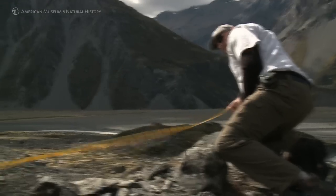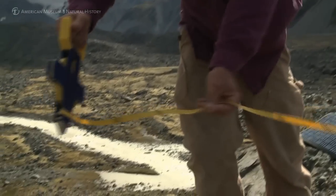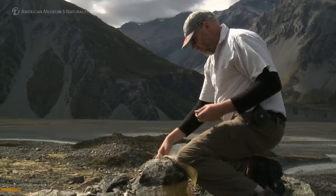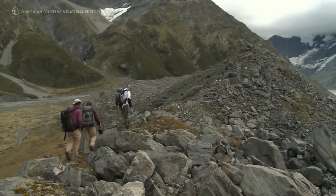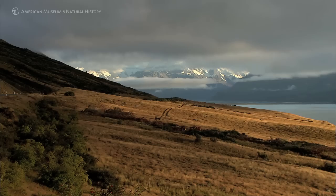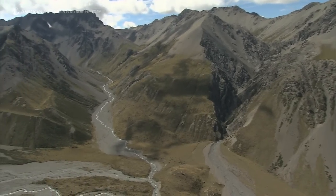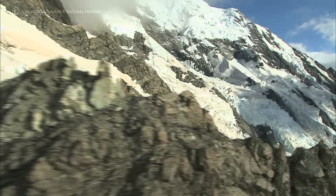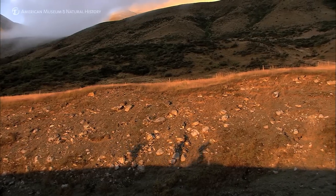Overall, I'd say this research has far exceeded our expectations. We can derive the most incredible information out of the landscape about Earth's climate. There are so many landforms over so many landscapes that hold incredible details about the history of Earth's climate all over the world — I feel like it's just the beginning of this research endeavor.